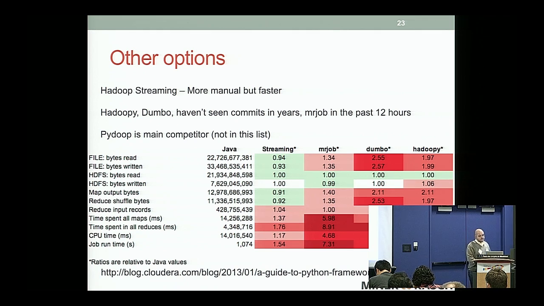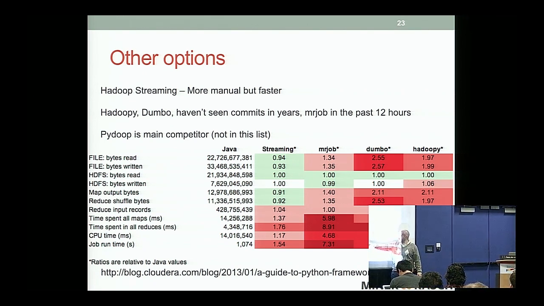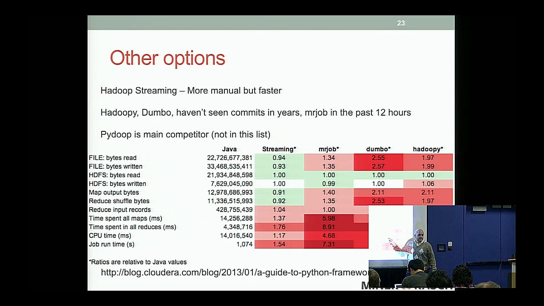Yes. Well, I think there's a lot of boilerplate in the serialization. So what's included in this number is that one of the big differences here from a performance perspective is this map output bytes. For example, this job wrote out 12 gigabytes out of the map phase, which is that map function. Mrjob outputted 1.4 times that, and the reason for that is just due to the serialization scheme that Mrjob was using. If it's outputting more bytes and then reading more bytes into the reducer phase, that's going to take a performance hit. So there are underlying reasons why, due to the nativeness of it, that's always going to make it slower.